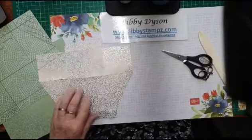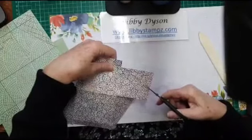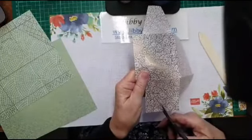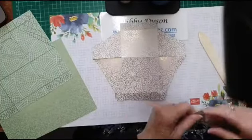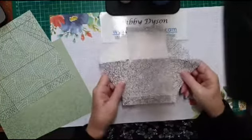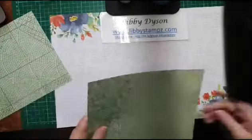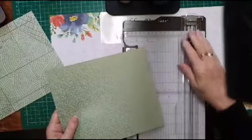All right, and you're going to cut that bit off. Okay, so just use your snips. You can use your trimmer if you want and just cut them off, and the same on this side. All right, so that's one bit. So I'll just walk you through it quickly again while we do the second piece so that you know what's going on again. And I will put all this up on my blog.